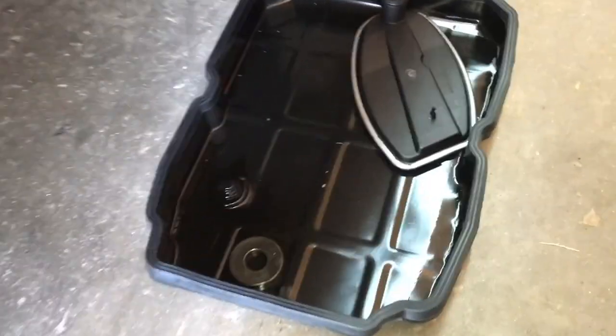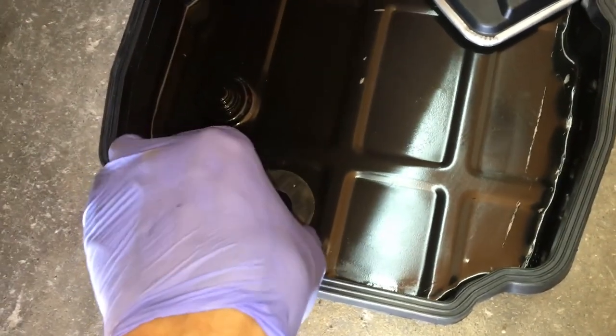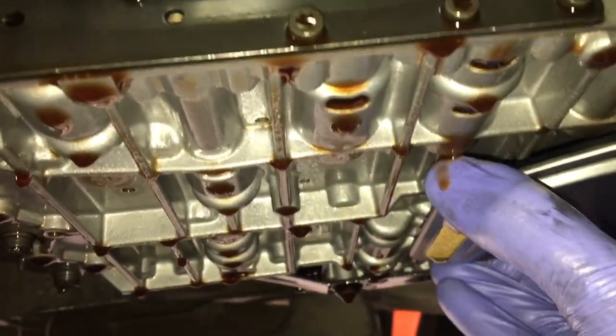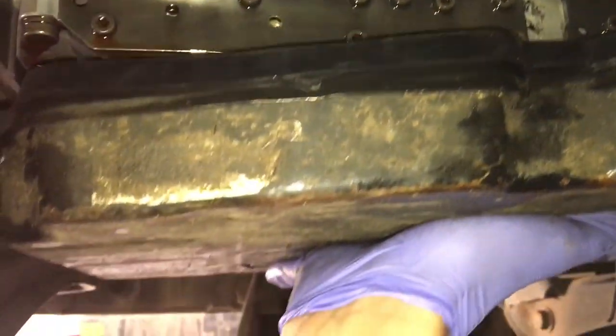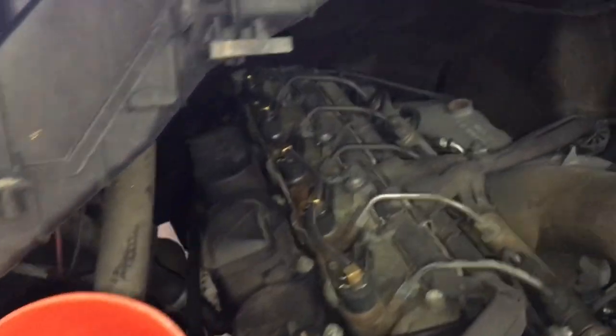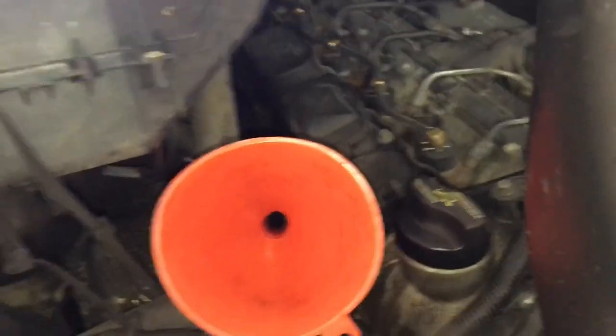So we got the pan nice and clean. Also, don't forget to clean this magnet and do not forget to place it back. Okay, so we got the pan secured and now it's time to put in oil.